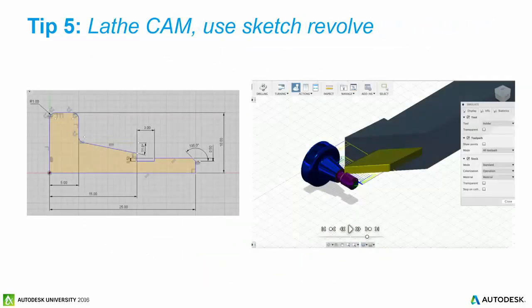Pretty much the last one here, guys. I've still got time. If you want to start camming and start CNC turning, please remember to draw a profile and revolve it around the axes. Now, if you do that, it will speed up your cam timing. Quite simply, just by clicking profile turn on this, automatically Fusion 360 knows that profile's there. I tell it what tool to use, and bang, it's cammed, ready to go. And it's written the code. All I've got to do is post-process to the controller, have my G54 set up, and press cycle start. It's that simple.